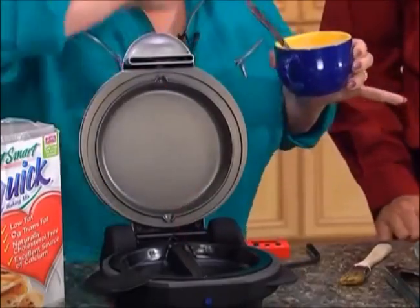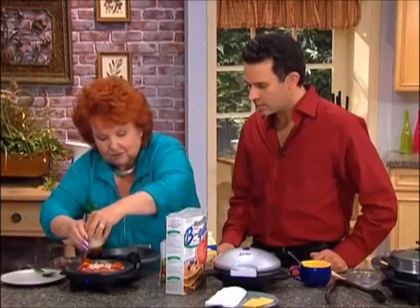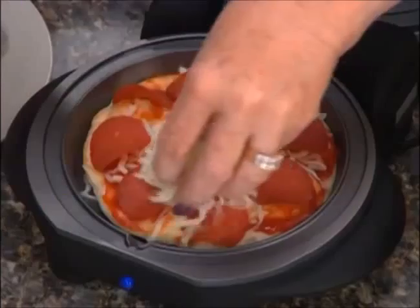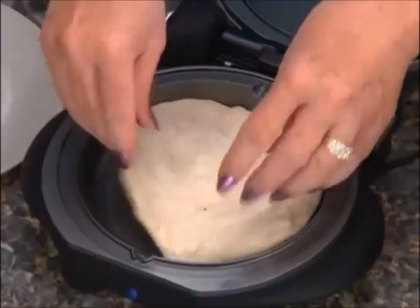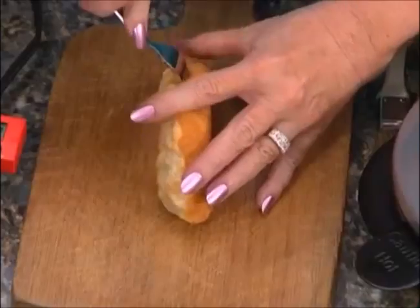So what I've got in here is the divided pan. Hi, Cathy. And again, some more cheese. Now, this is just regular mozzarella cheese. Light mozzarella, if you can find it, is fine. Now, that's just regular pizza dough. And in goes the biscuit. Lover's pan pizza.